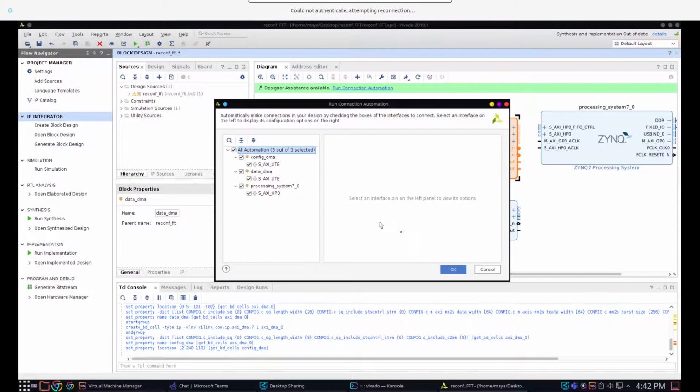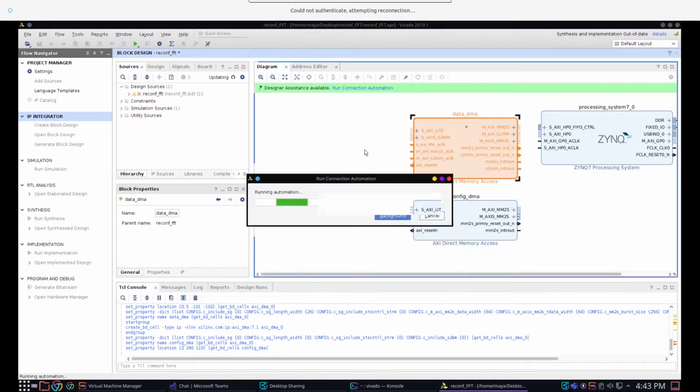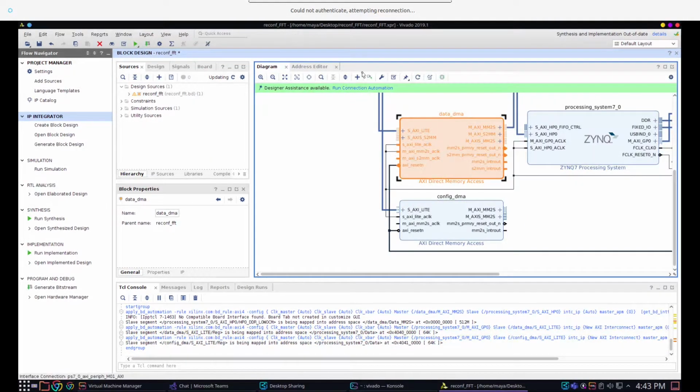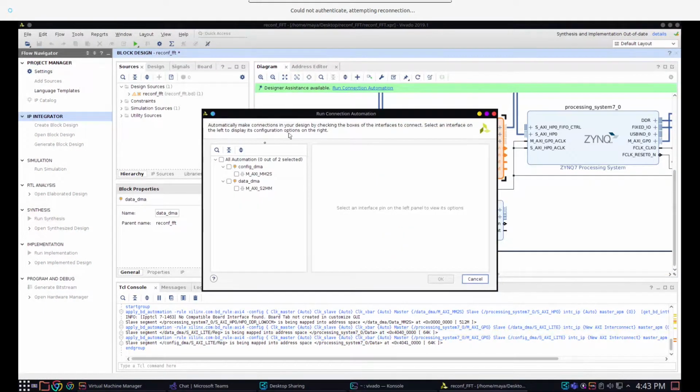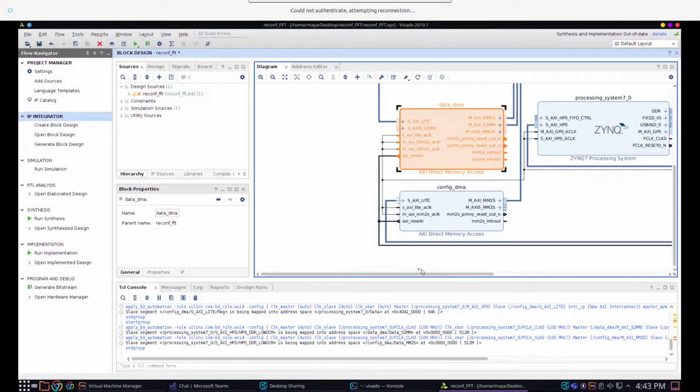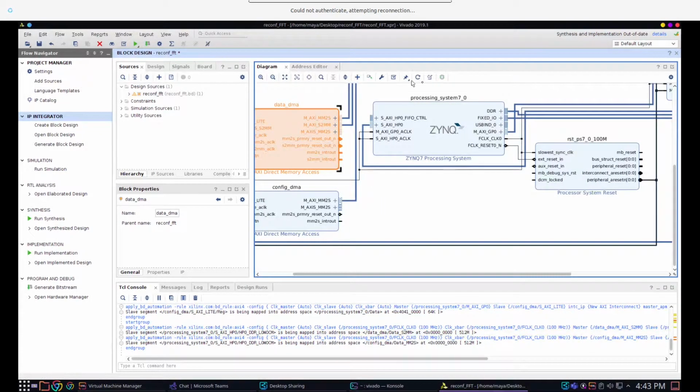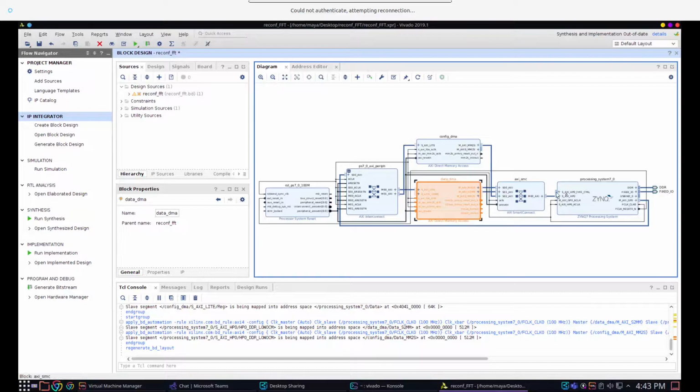So I will just start by connecting these DMAs to the processing system itself, and let's regenerate the layout once. And this is how your end system should look like.